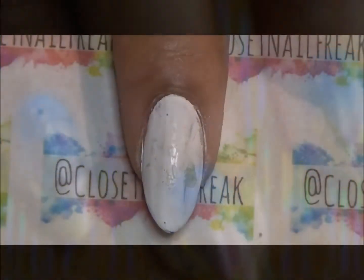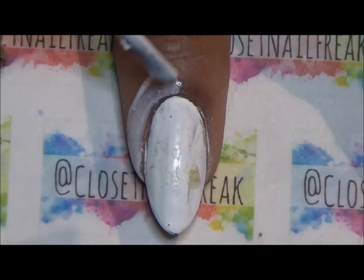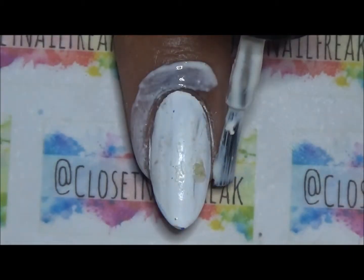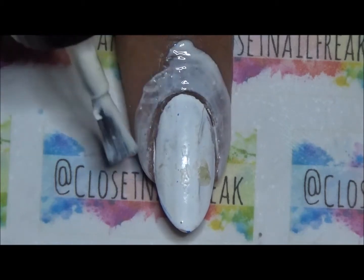Okay, so of course I start with a white nail and my trusty liquid nail tape or latex nail barrier by Twinkle Tea. So I put that around the nail. I don't know how my nail got so dirty. It was just from finishing the other ones.